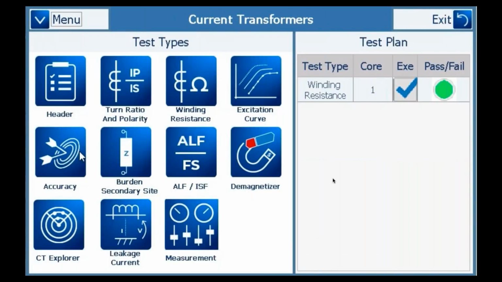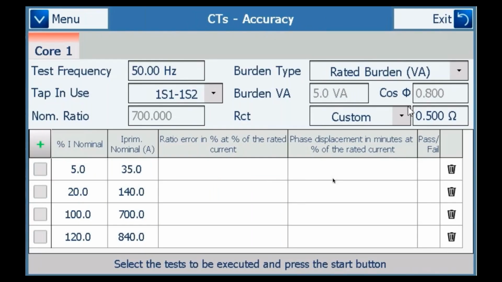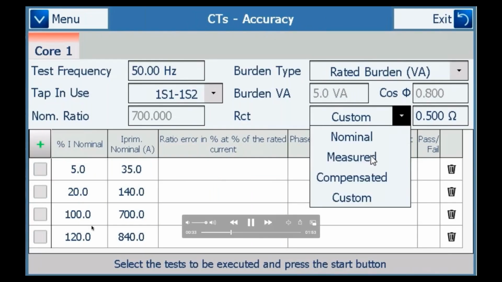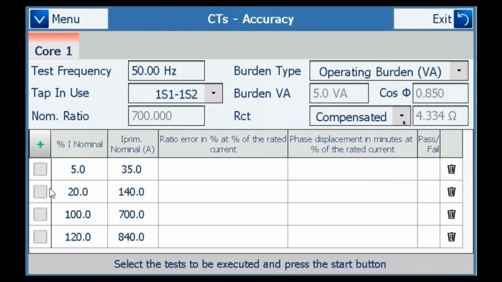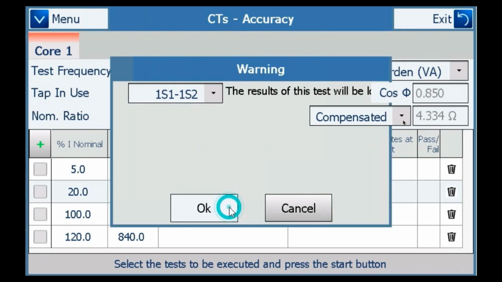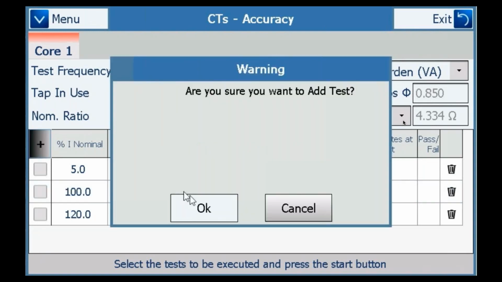So let's start. We can choose which points we want to do, but what Matteo is first doing, he is choosing the compensated winding resistance and the operating burden as his parameters. In this case, he's just showing you that we can remove some points or add some points.